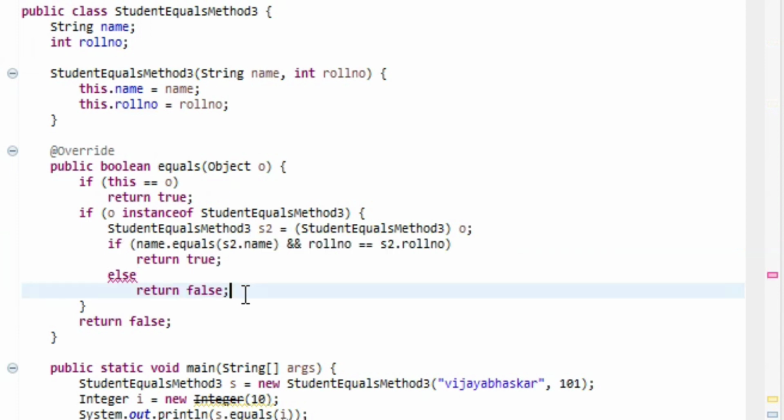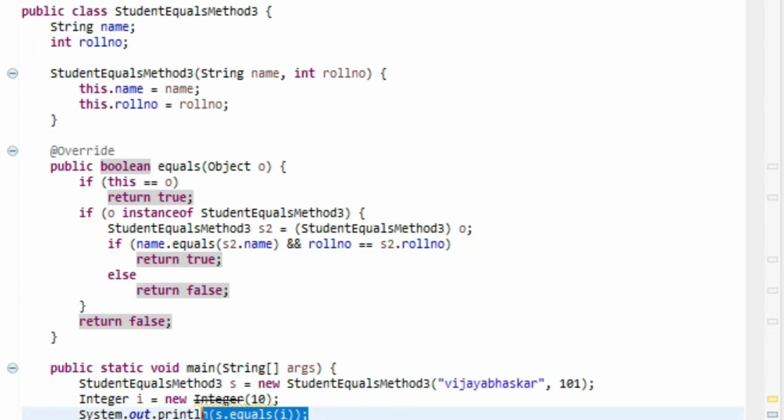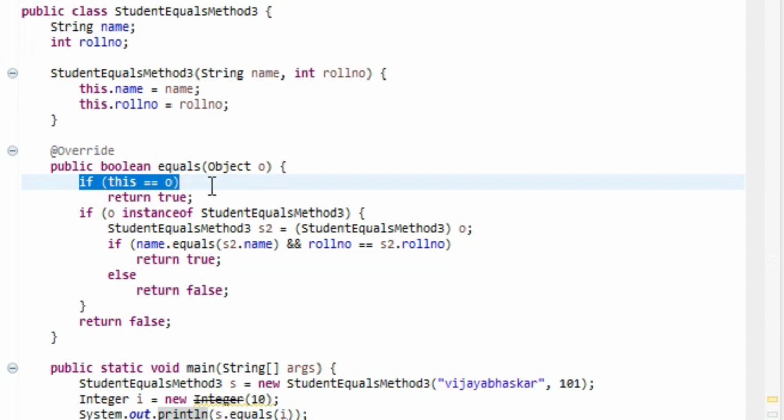Okay, this is how it is. So what is happening here, what will it print? Student s1 has Vijay Kumar, Vijay Vaskar and 101. s2 contains Vijay Vaskar and 101. i contains only 10. So system s.equals(i): first of all, it will return false because this is not of the same type.